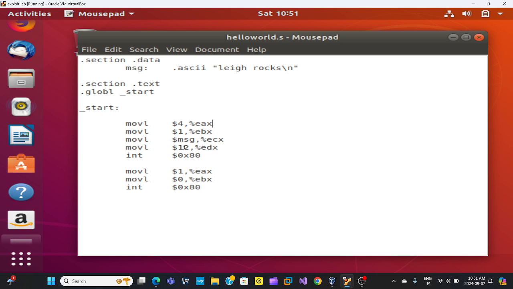Okay, so when we get down here to the EDX, the third variable, as we've seen in the man 2 page, this is the size of the string. So 1, 2, 3, 4, 5, 6, 7, 8, 9, 10, 11, 12. So 12 is the size of this string. Interrupt, this basically is, in 64-bit it's called syscall. In 32-bit it's just 0x80. And this pushes all this and calls it and does the write for you.